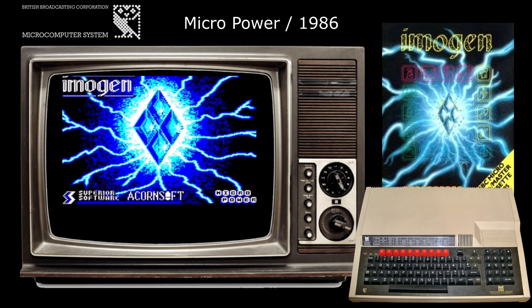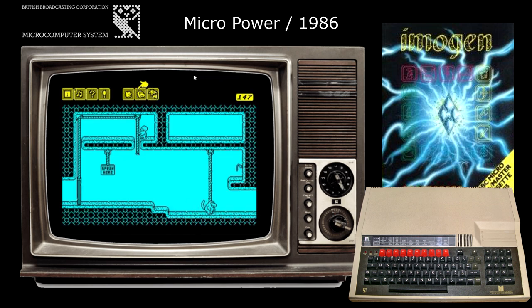In this really unique arcade adventure, you play the part of a wizard trying to escape an underground lair that he's become trapped inside of. I won't go into the plot here because that's quite long and complex, but I was impressed by its originality, a bit like the rest of this title actually.